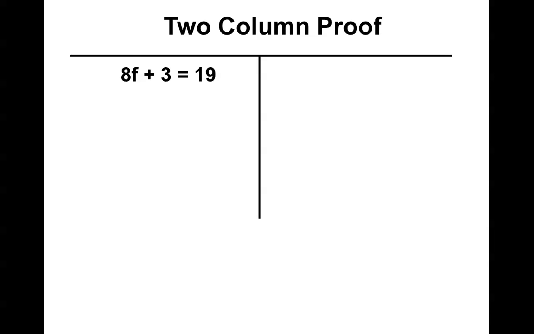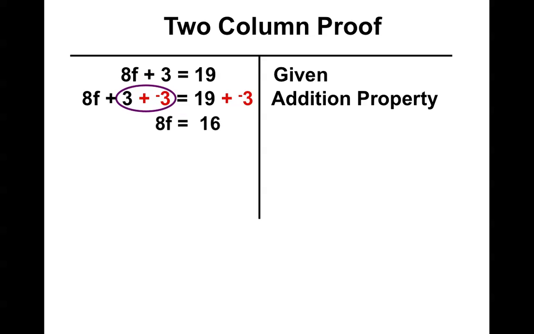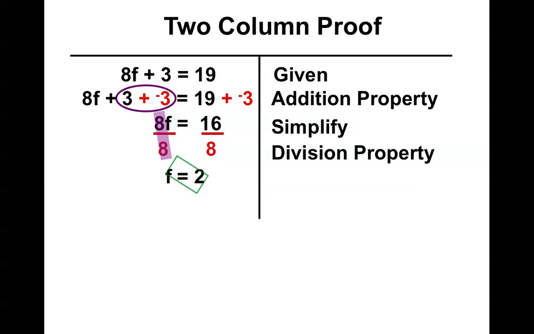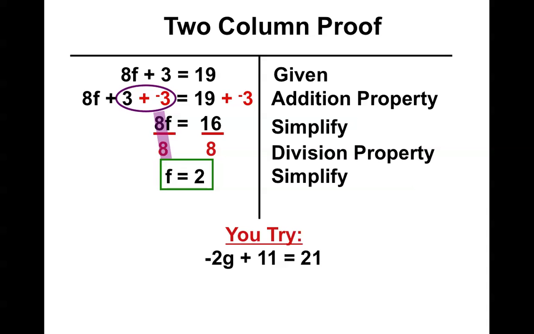All right. So we're going to be using a 2-column proof here because I want everyone to know which rules come first. So notice I'm doing this problem because it was given to me. I used the addition property of equality to add -3 to both sides. And then I used the division property in order to isolate my answer. All right, you try. I'm going to leave this up so that you can see the example up above you, and then we'll go on to the next problem in just a second.